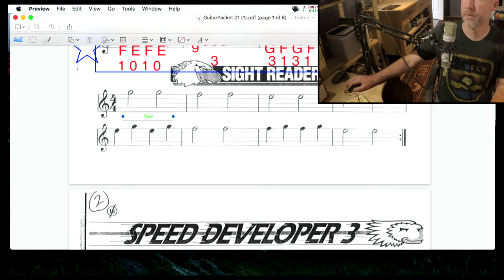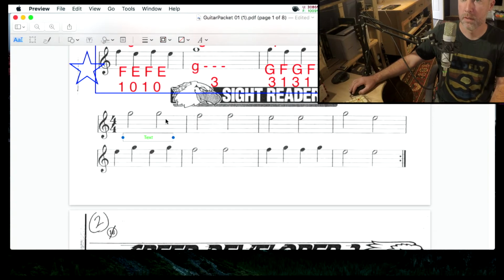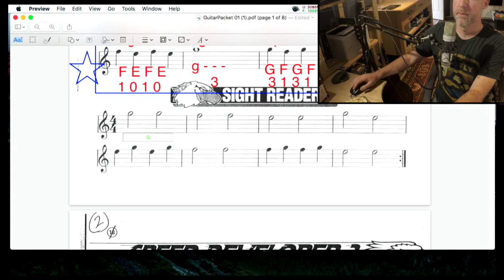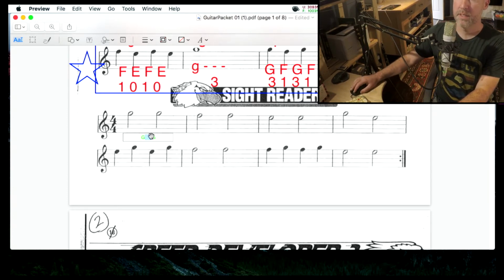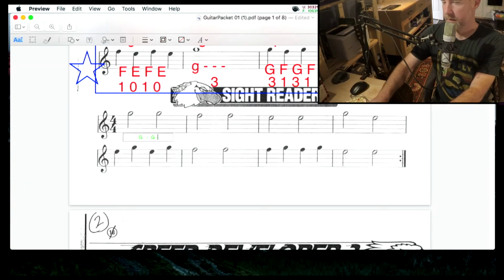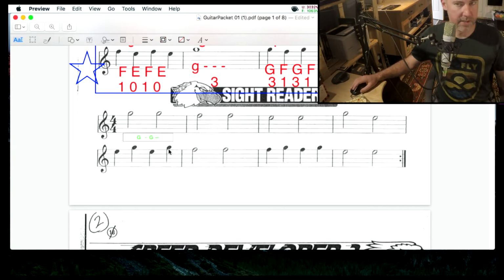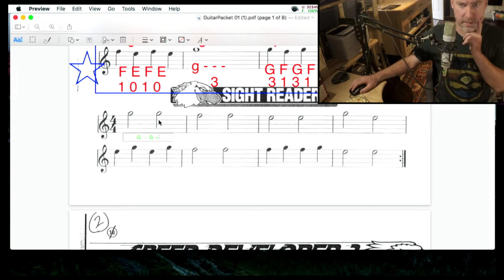Okay, so you guys have Sight Reader 3 here. Now we have 2 G's here. So I'm going to put G. I'm going to put a couple spaces. I'm going to put another G. Okay, and then I'm going to put a dash next to those because they're half notes. I'm going to think G, wait. G, wait. So you're going to let that G ring out. Okay, if a G is on the open E string, everyone tell me which fret is that G.